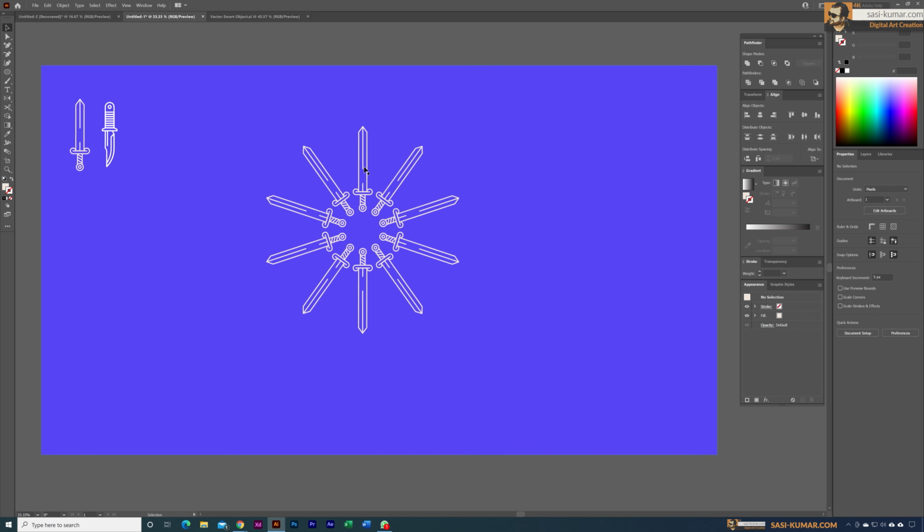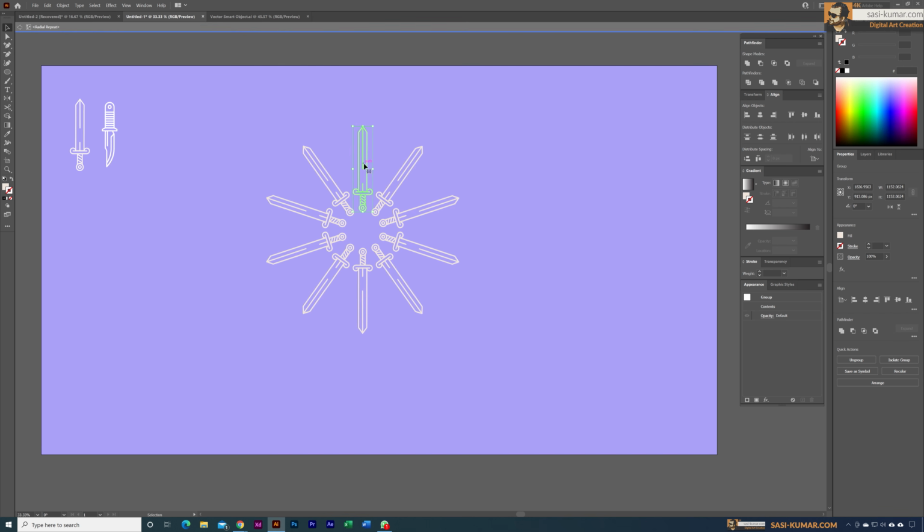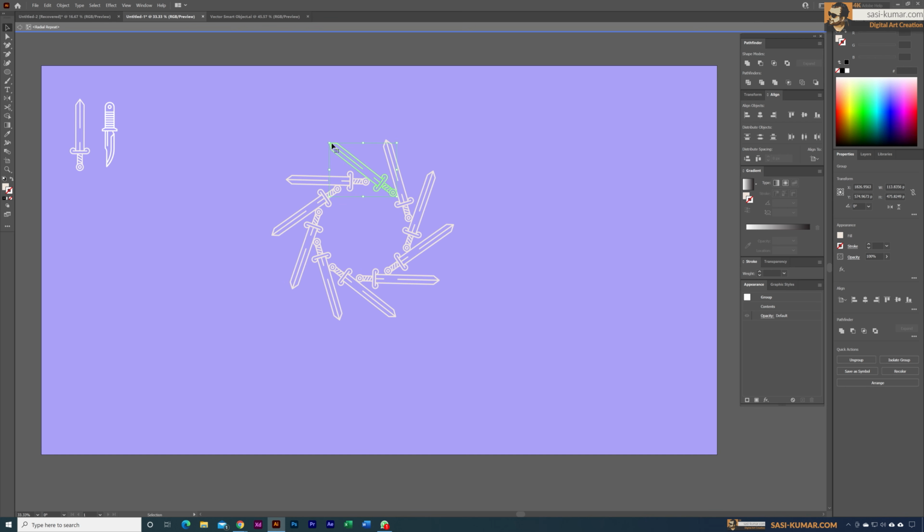And let's say if you want to change this color, or maybe even if you want to change the angle, you can do so also. So when you change the angle, as you can see, all the duplicate copies also change. Previously, these kinds of shapes were very difficult to do. Now you can do them very easily.